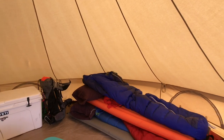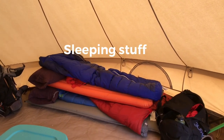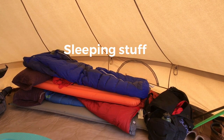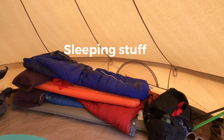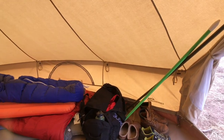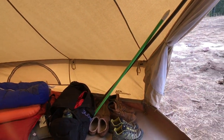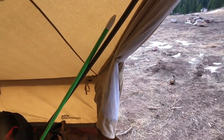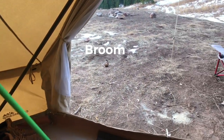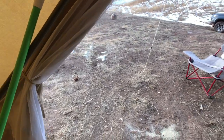Then over here we have our sleeping stuff. We drag this out into the center of the tent when we're sleeping, but as you can see, that's just for two people. I roll with three sleeping bags, synthetic on the outside, down on the inside. Gear, and key to winter camping, broom. You will be sweeping out your tent every 10 minutes.